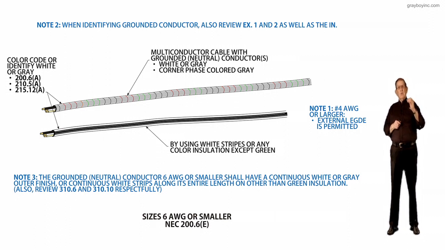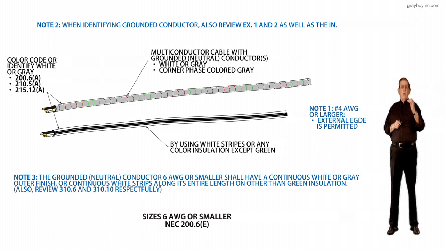(B) refers you to 250.119 for color coding or identifying the equipment ground. And then 310.10(C) would refer you to the ungrounded conductors section that instructs you how to identify those, and that's 210.5(B), I believe it is, or (C), excuse me. And then look at 215.12(C) for the feeder conductors, and we are instructed how to do that.